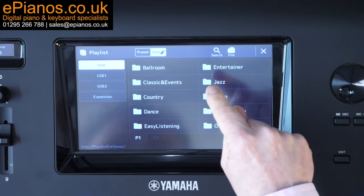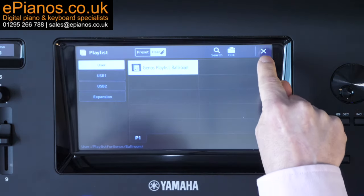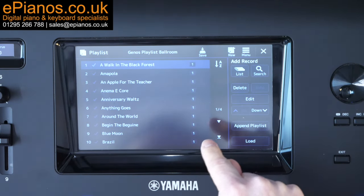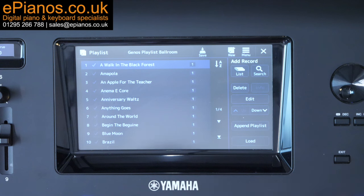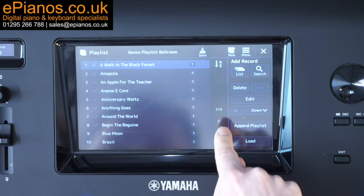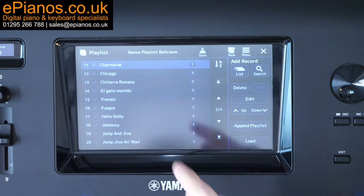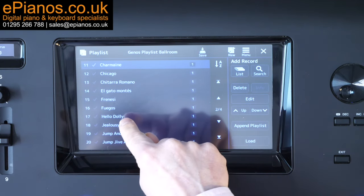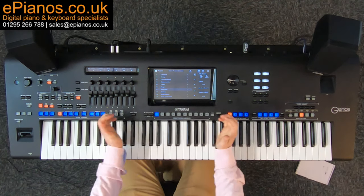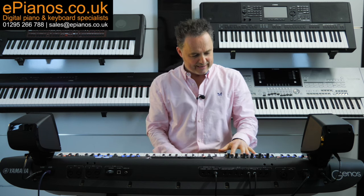So if we go into Ballroom, and then we make sure the button goes white, and then we press the X button, we've now got this list, and in this case there are 40 different Ballroom songs. So let's have a look. Begin the Begin, we've got there, Brazil, let's go down a bit further, Charmaine, Hello Dolly, they're all in there. Let's try Hello Dolly. Okay, so I've selected it, and that means it's now in the panel here. I'm going to choose number one, and Hello Dolly is ready to play. Let's play my chord.